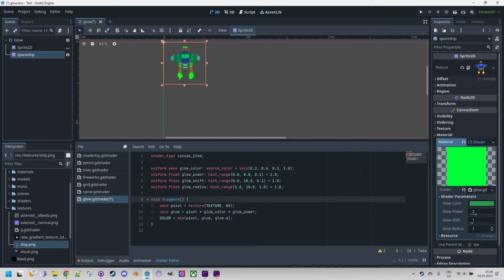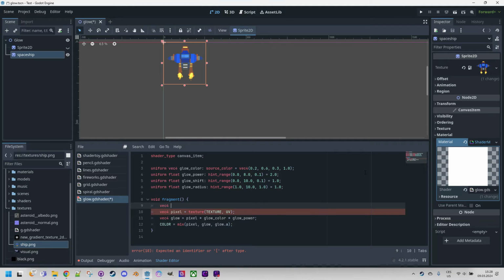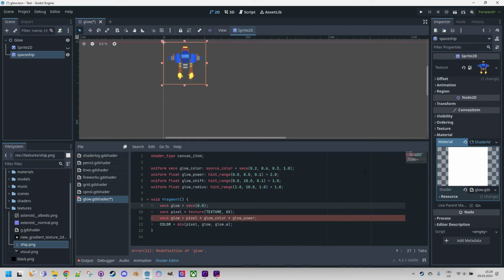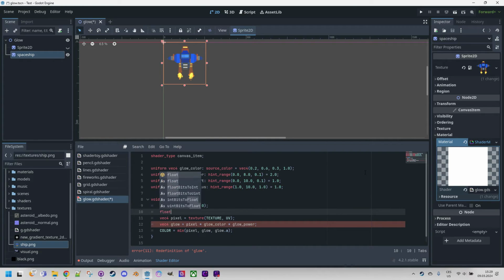So first, we will calculate the final glow value using 2 cycles. So we need to start at something and add new values after each cycle. It would be vector 4 with 0 components. And I will also add a variable, float variable count, as we will need it to normalize the final value starting at 0.